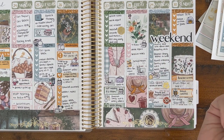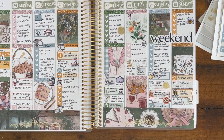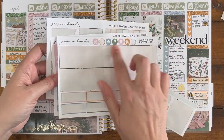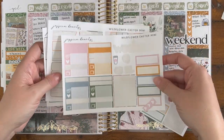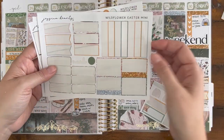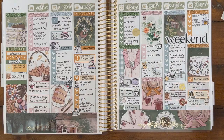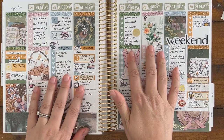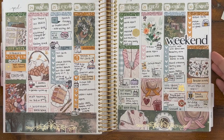Let's get back to the overall view. I was able to use basically every sticker in this kit — this whole sheet is basically gone, and even the freebie sheet. I think I did a really good job utilizing as many of these stickers as I could. Thank you so much for watching, and please stick around for next time.